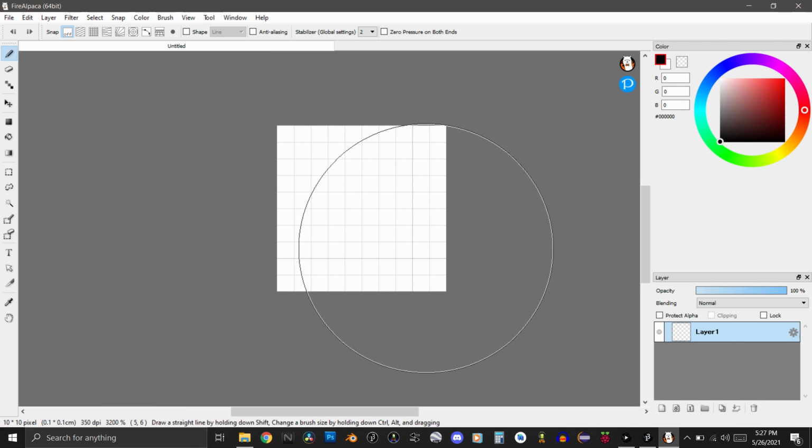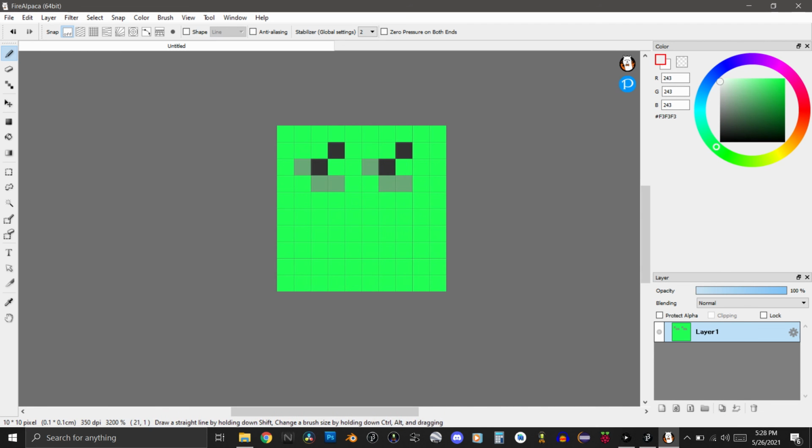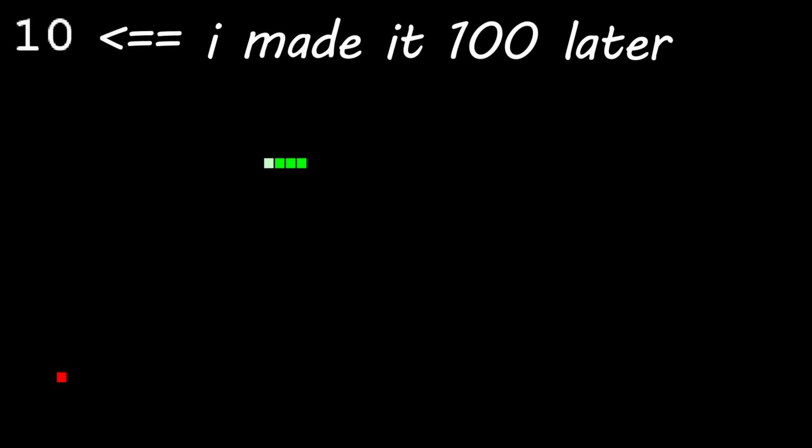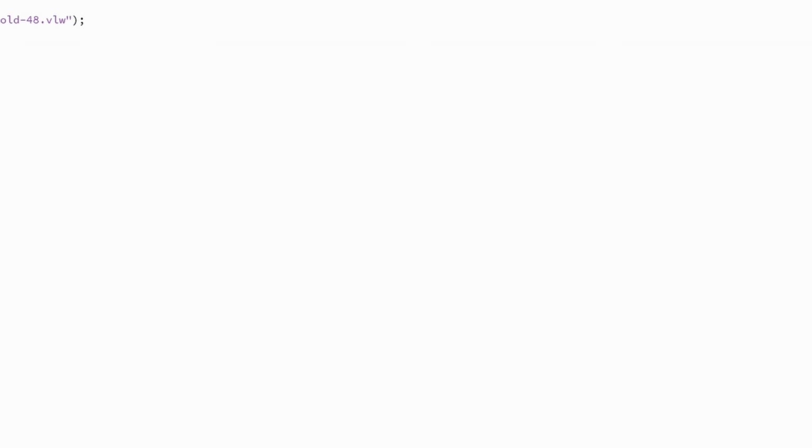I worked on some art for the snake head, which looked terrible, and I ended up removing it about half an hour later. I worked on a new addition I called the Super Apple, which is worth 100 points and grows your snake by 10, but my footage got corrupted and you'll just have to take my word for it.